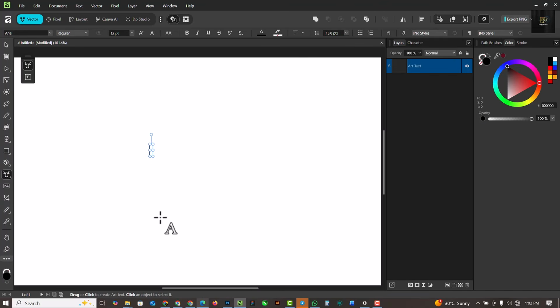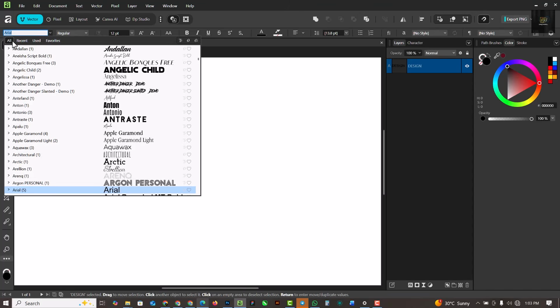The next one is the artistic text, right? So it's just simple. This is the basic text you have inside any other program that you've used before. So I can go up here and make changes to the text by clicking on bold, which makes it bold, just like your basic text.